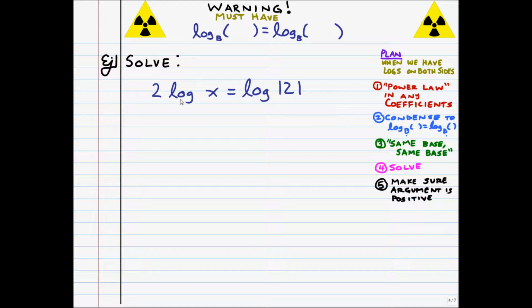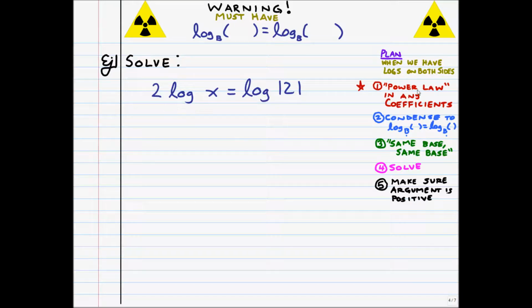So that 2 out there, we can't just start slashing logs here because that 2 in front isn't 2 times x. It's 2 times the log of x. So if we want to go anywhere, we have to do step 1 finally. This is key, and this is one of the most missed things every single year. People screw this up all the time. Even in calculus, it's easy to screw this up.